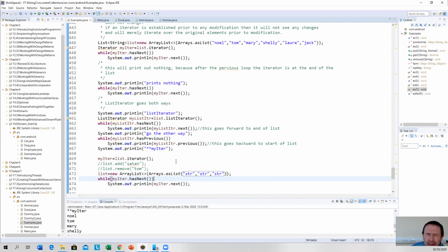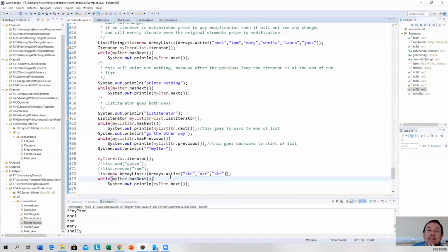Okay, now I'm not 100% sure why it does that. If you add anything to the list, it's going to give you a concurrent modification exception. If you take anything away from the list, you're going to get a concurrent modification exception. If you assign your list to a new object, the iterator is then going to iterate over the old list.